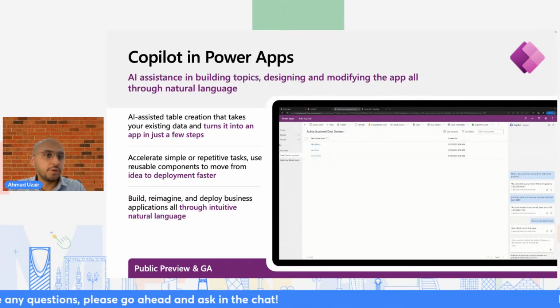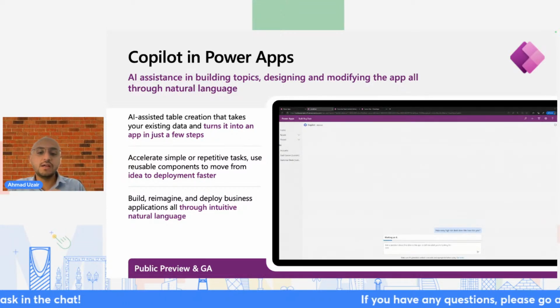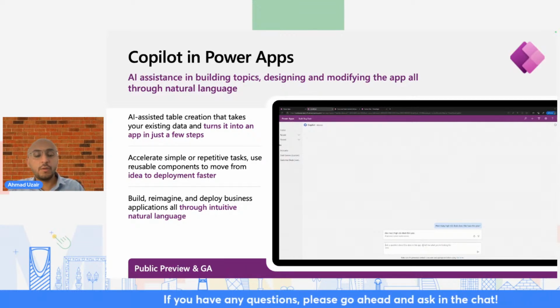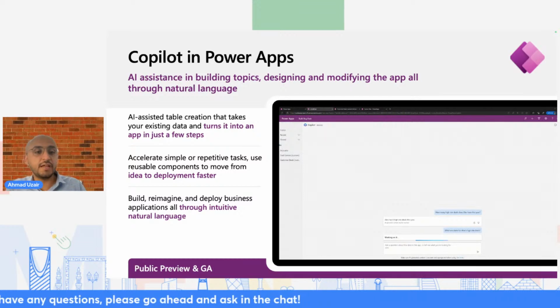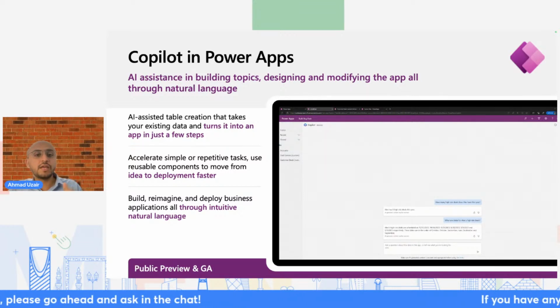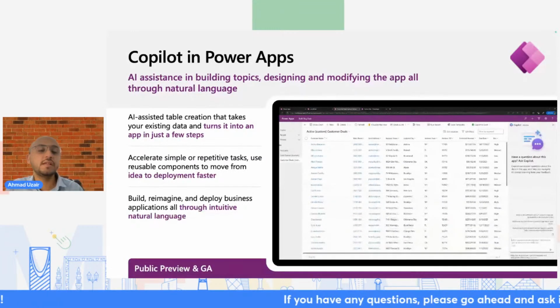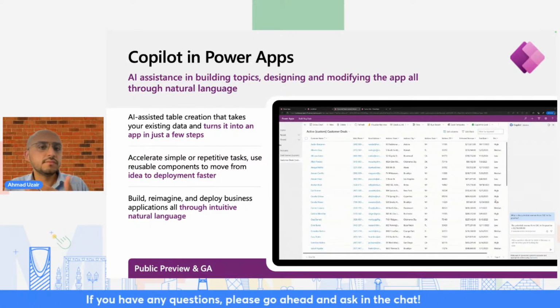And not only that, it will help you build the app as well. Like I mentioned in the beginning, if it's an operations engineer, he can develop the app himself. If he just types out, okay, build me an app where I can manage the incidents and track the status of the incidents, that's it. It will build an app for you.